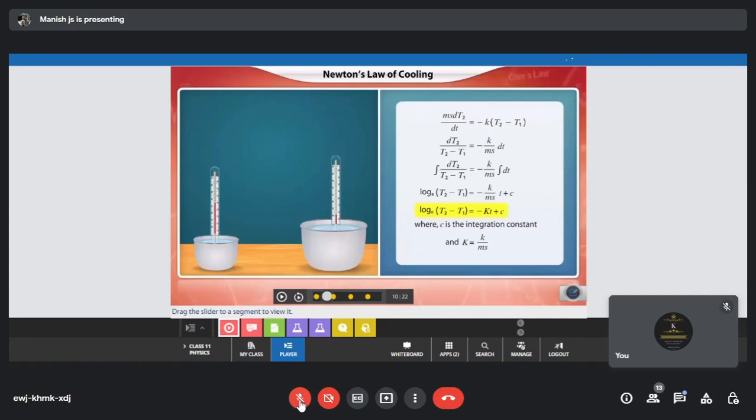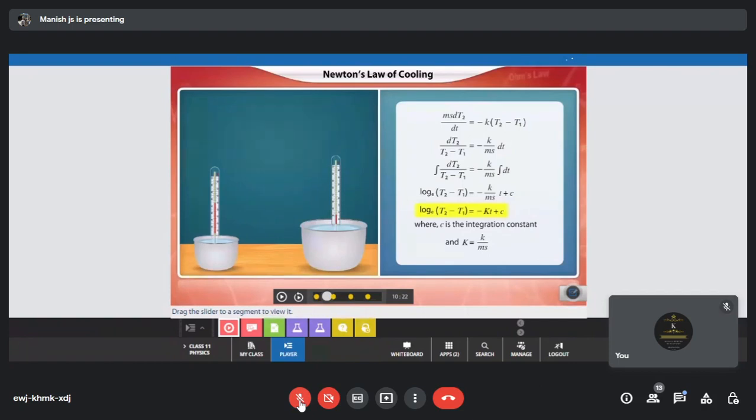அதுக்கப்புறம் left side பாத்தீங்கன்னா what is the integrating factor? The factor of integration is T2. Right side, the factor of integration is time dt. So integrate on both the sides. So நம்ம integrate பண்ணனும் on both the sides. So integration of 1 by x is log x. சரிங்களா? Mathematicsல integration of 1 by x dx log x அப்படின்னு எழுதிக்கலாம்.